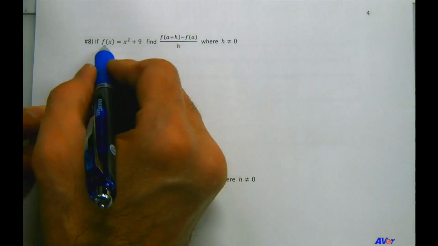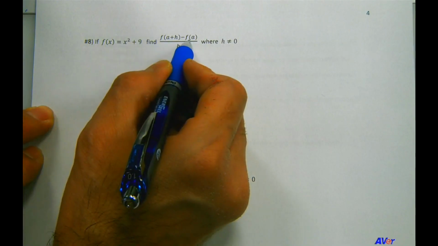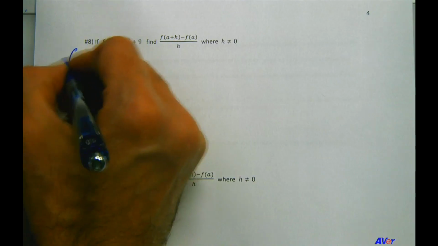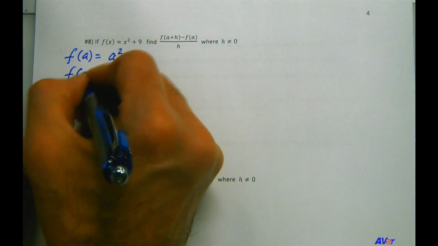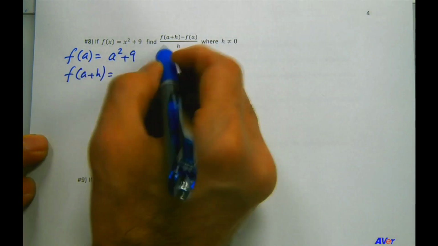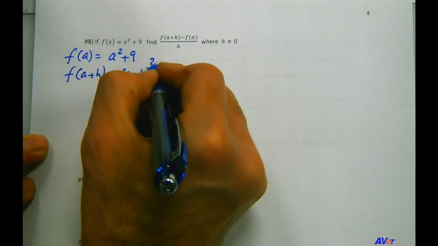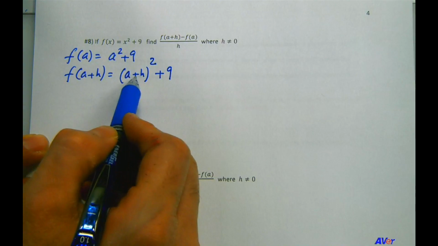So here, another difference quotient, right? Quantity calculation. So first we need to find f of a, then we need to find f of a plus h, then we need to subtract, divide by h, and then simplify, like I did. So let's do that. F of a is equal to a squared plus 9, right? All I did was replace x with a. So f of a plus h would be the same thing, but instead of x, we're going to have a plus h squared plus 9. Notice how I'm replacing all of x with a plus h.